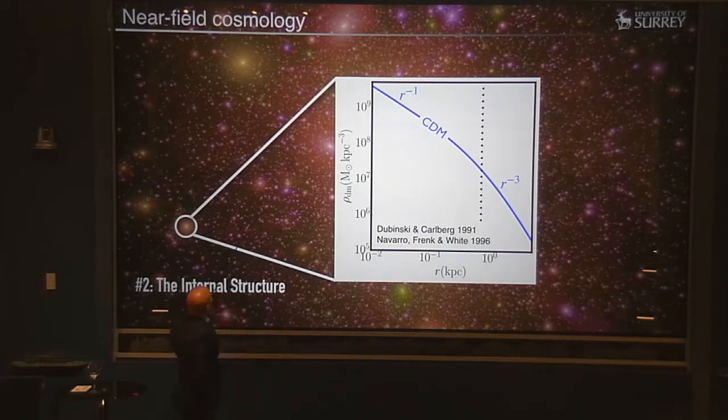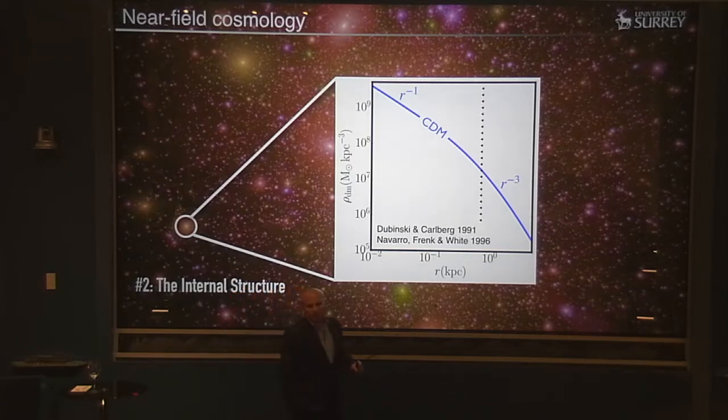This is the result of one of these simulations, and it's showing you the density of dark matter as a function of distance from the center. And the density is high in the middle and then falls off, but it falls off in a very characteristic way. And this profile has become so famous in the community that the three authors who wrote it, Navarro, Frank, and White, in 1996, is referred to as the NFW profile.